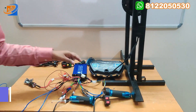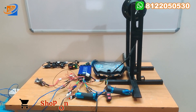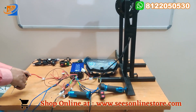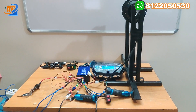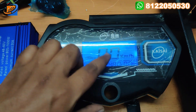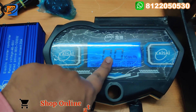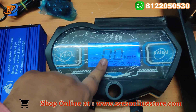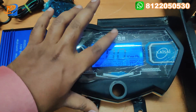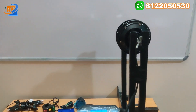Now let's move on to the third section — testing and demo. We will test the maximum speed that can be achieved with this kit. We will turn on the power key switch and move on. This is the fully digital speedometer coming with the KSI brand. Here it indicates the total battery voltage, the total kilometers driven, and the actual live kilometer when we increase the throttle. Full speed indications, headlight indicators — all are possible once connections are made.